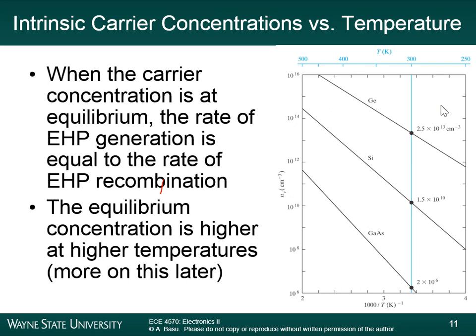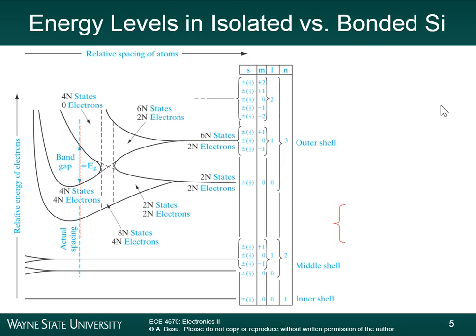Now, if we look back to this graph, you recall this one. Silicon is here on the map. If we increase the atomic spacing, we're moving this way. This is the relative spacing between atoms. Germanium is below silicon on the periodic table, so it has a larger atomic spacing. So we're moving from here to about here. Notice that the band gap is smaller. These are the solutions to the Schrodinger equation. The band gap is smaller as we move to the right, as we increase the interatomic spacing.